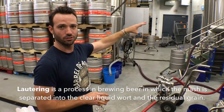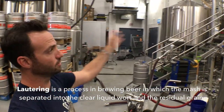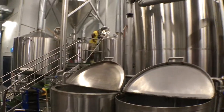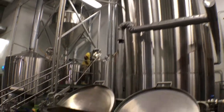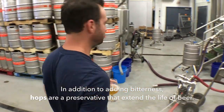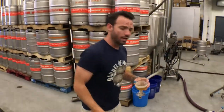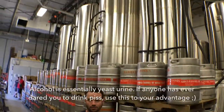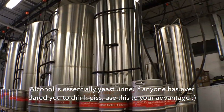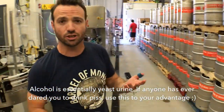There's no reason to keep the grain after this point. Once we're done, we transfer everything to our boil kettle. That is where Craig is right now. That is where we introduce our hops. Hops are used as the bittering agent in your beer to balance out that sweet sugar water. Once we're done boiling, we transfer into our fermenters and that is where we pitch our yeast. The yeast will consume those sugars, converting them into alcohol and CO2 simultaneously. Essentially, the yeast is eating sugars, regurgitating alcohol, and farting out CO2.